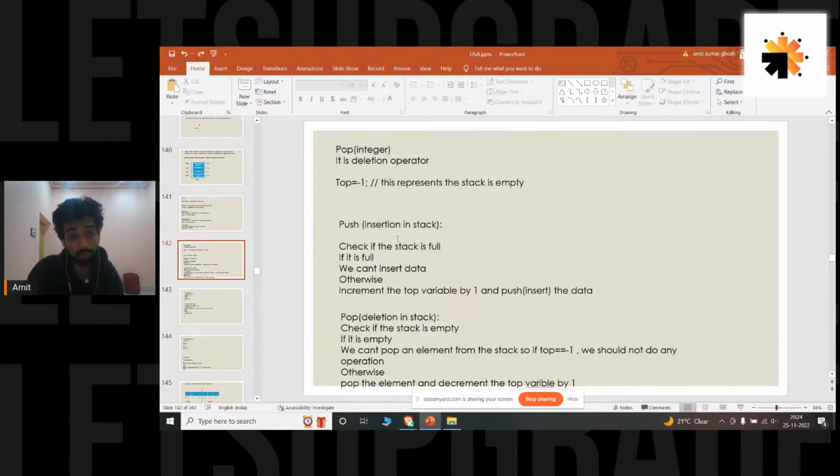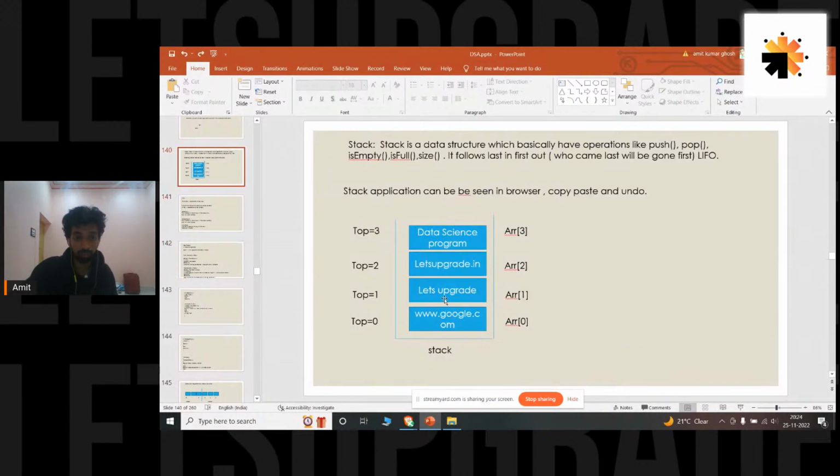So what will we be writing in the push function? Basically, we'll check if the stack is full or not. If it is full, we cannot insert the data, isn't it? Otherwise, if the stack is not full, suppose this is not there, suppose. Okay, let me delete this one. Control X. So this stack is not full, right? So what do I have to do? Top 3 is not there at that time. It means I have to increment the top variable and enter the value here, isn't it? So when I'm adding a value, it means incrementing the top.